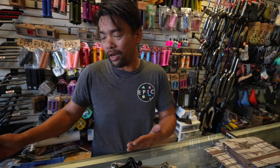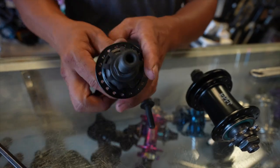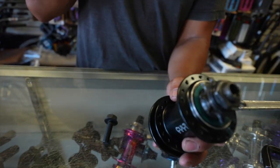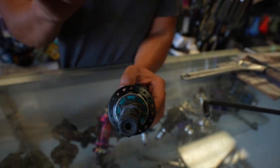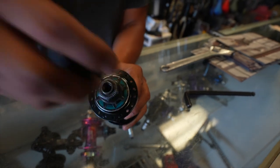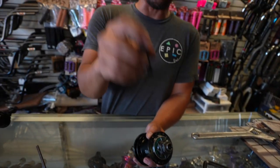That's the real quick nitty-gritty on a cassette. Free Coaster — kind of the same thing, it's got the same properties. This is a female one. When I talk about female, I'm taking you guys back to middle school. This here is a male — where the nut screws in to here, that's a male axle. Female axle — you notice the male bolt goes into the female axle. The luxury about the female that you don't get with the male is, remember I was telling you how the end of it gets crushed? It doesn't get crushed — that little piece is covered by the dropout, it's protected. This piece just goes in, so you don't have to worry about that.